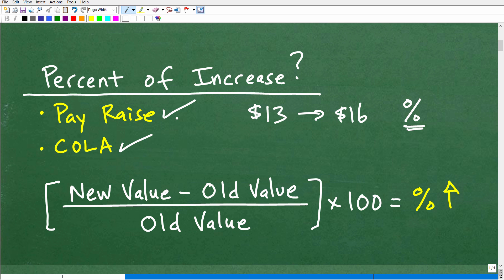Another thing, and by the time I'm making this video, in the news, they talk about something called the cost of living allowance. This is called COLA. If you've never heard of that before. But this has to do with people who get their Social Security. But anyways, for those that are in some sort of pension or whatnot, typically every year there'll be some sort of increase in their amount, whether it be a pension, Social Security, something like that. And they'll generally call this cost of living allowance. But again, this is a percent of increase, okay? In other words, things are increasing. But how much did, if you're starting off with one amount and it's going to another amount, what was that percent of increase?